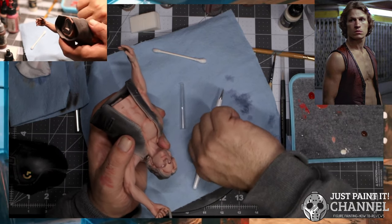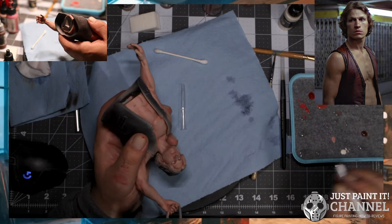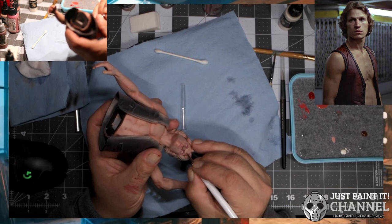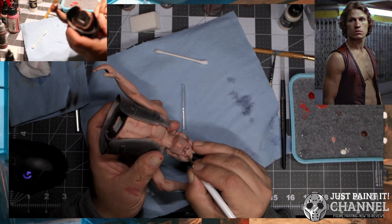That's why you seal it. I didn't like the way that one came out, so we're going to do it again. All right, see how this one came out? This one came out nice. So we'll do the same thing. Hopefully it'll work.